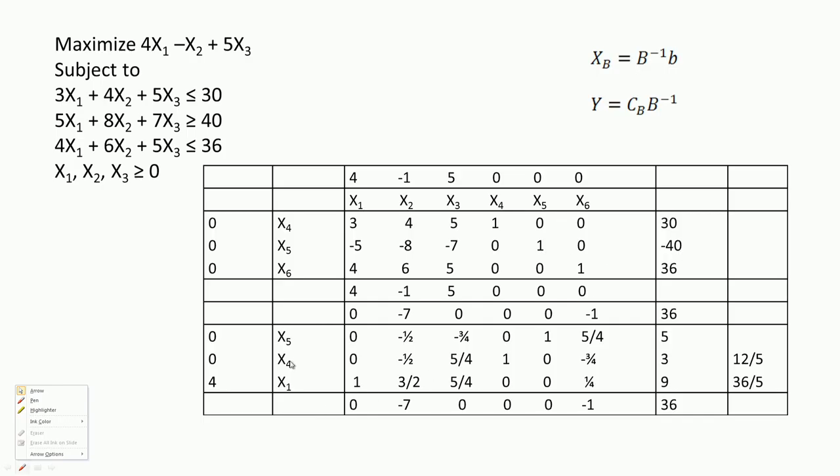and if x5, x4, x1 are taken, so for x5 we would be taking this value, minus 7, 5; for x5 we will take 0 1 0, for x4 we will take 1 0 0, for x1 we will take 3, minus 5 and 4, and if we do the B inverse of that, we will get this value. B inverse multiplied by 30, 40, 36 would give us straight away this value.